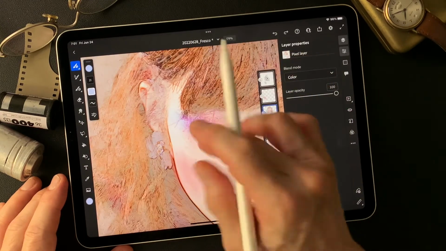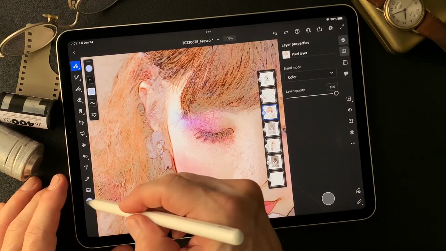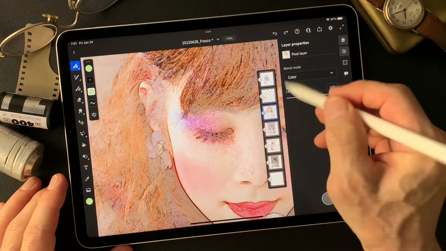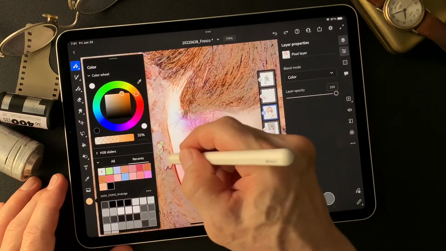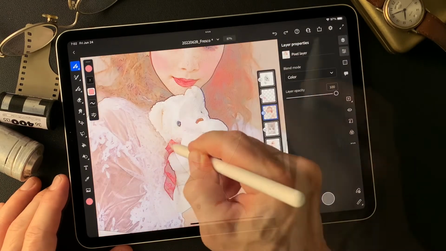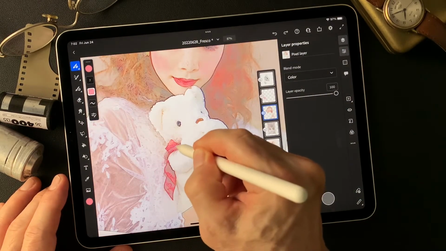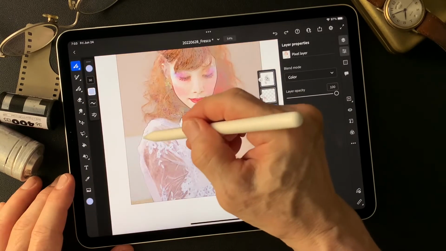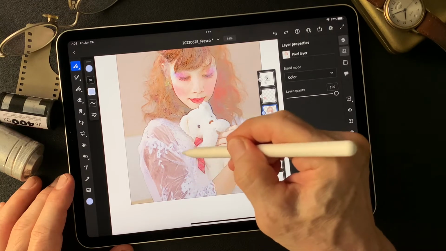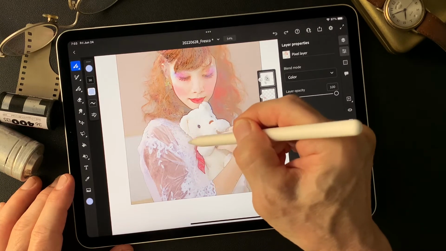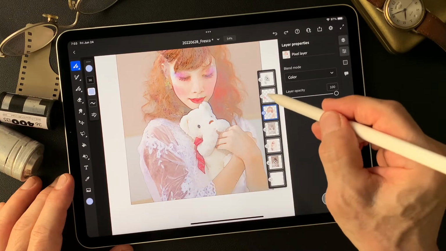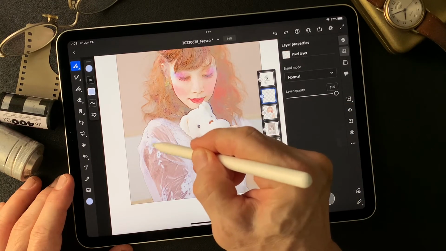Okay, and these earrings. Now her dress is whitish, so not much density. We have to paint on both layers, I think. This is color layer and this. Now we're gonna have color.